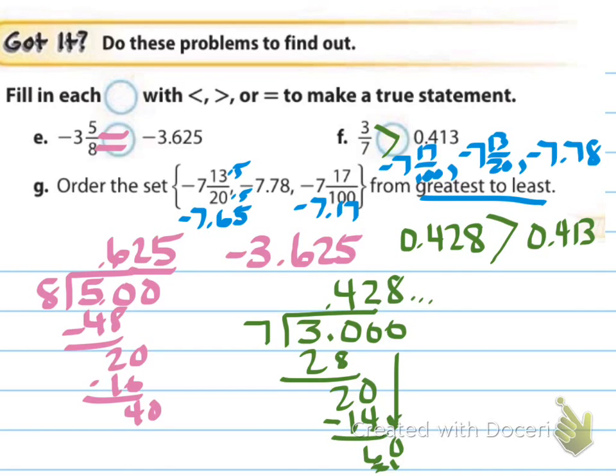For F, I did the same thing, top dog in the dog house. And I divided, and I found that it was going to be 0.428, continuing. Honestly, as soon as I saw it was 4.2, and this is 4.1, I knew that I could stop. But I wanted to get one more just so I had the same amount of decimal places. And so I could compare my 0.428 and my 0.413, and I know that 428 is bigger than 413. And so that's the way I went with greater than. Because those are both positives.